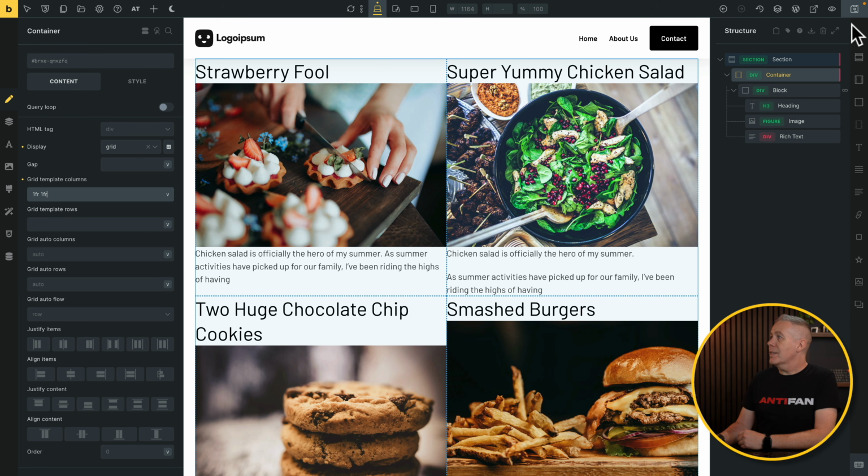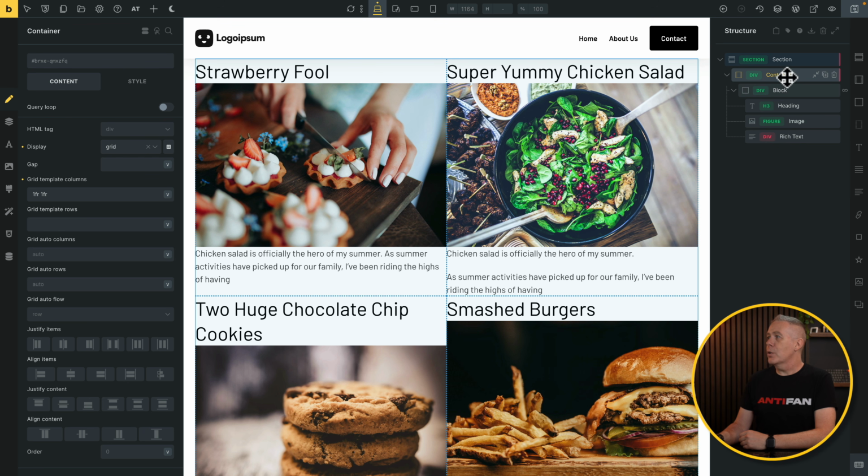Before we go any further, let's click on save to make sure we save that. But obviously, things don't look quite right yet. We need to start some styling and make things look a lot better. Well, let's deal with that next. Now, for good accessibility, we want to make sure that these are not being left as divs. We want to set them as an unordered list and list items.